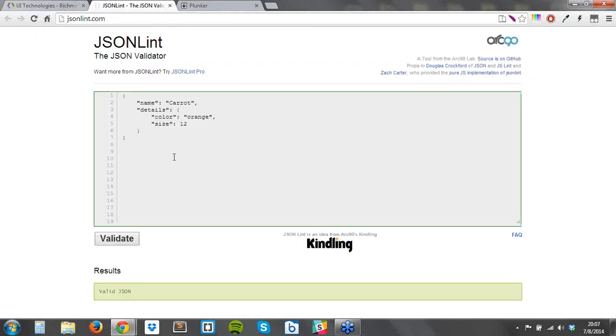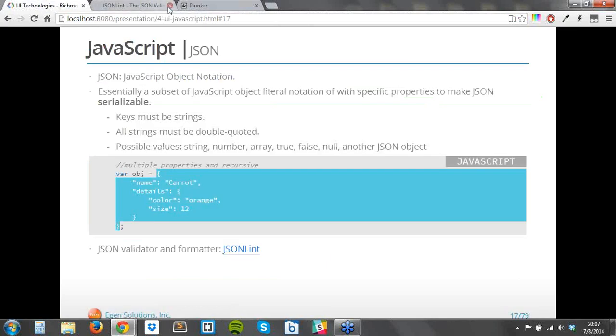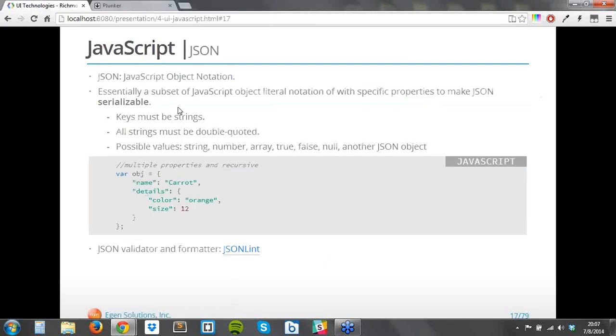Usually you just need it for the starting few days when you do not understand JSON. After that you will be comfortable in knowing what the issue is. But even with some large JSON objects, because they can be very large, it will be hard to figure out what went wrong somewhere, if there is something wrong. Because if something is wrong on your side, you will not be able to pass it to the server, or if something is wrong in the JSON on the server, it will not be able to come to you on the UI. So that's why it's important that you validate at least the object structure.